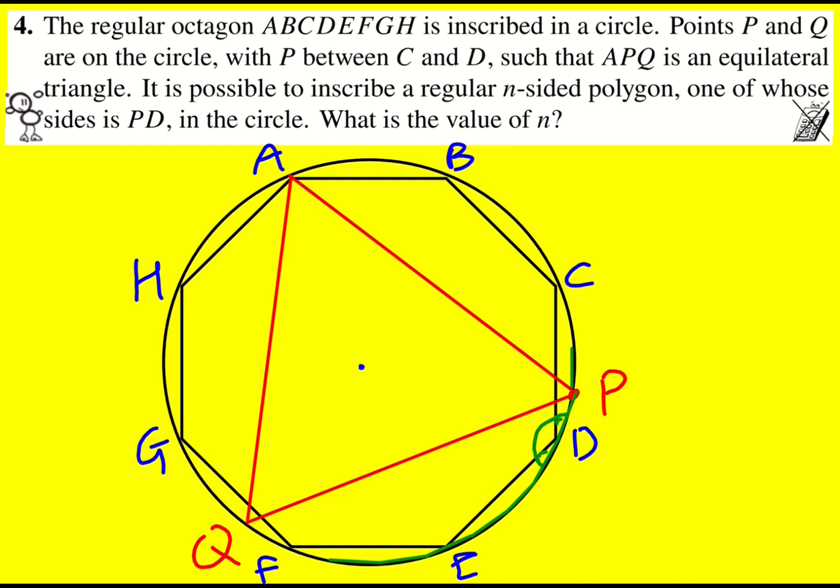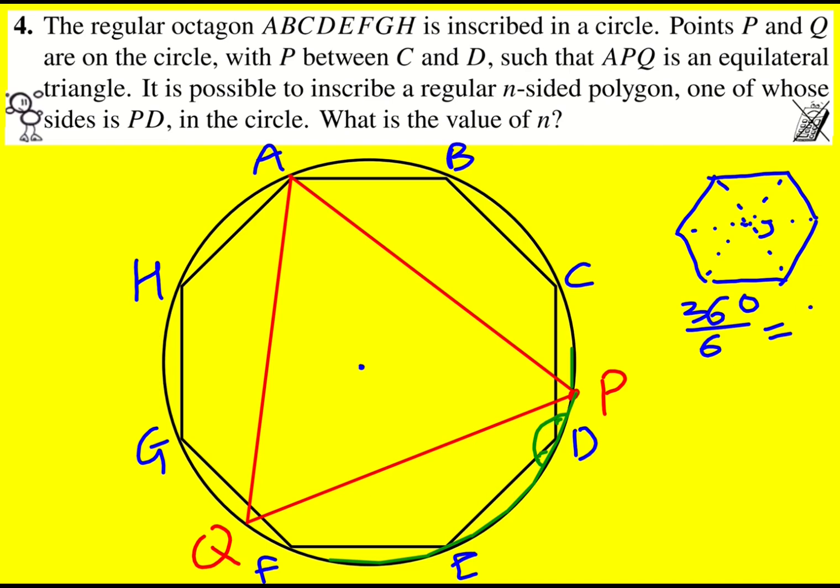Instead, I'm going to talk about a very simple way of doing it. I'll give you a little hint, and if you were stuck with this question, you might be able to then finish it off. It's all to do with the angles coming from the center. If I take a hexagon, for example, I can split this into 6 equilateral triangles. But the point is that I can work out this angle here, because you're going to get an isosceles triangle. So it's going to be 360 divided by 6. This angle is going to be 60. And if you know this angle, you can then work out the number of sides. It's an alternative route. Because it's at the center, this will work.